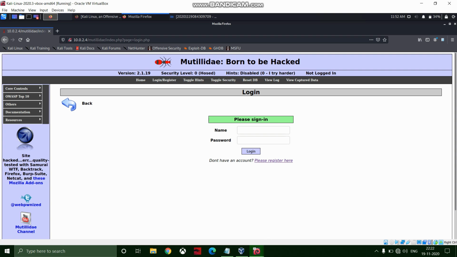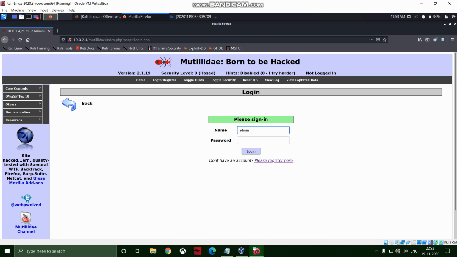Now as you can see, we have our login page in front of us. At first look, we have no idea whatsoever who the users are, what their passwords or usernames are. So what do we do? We try injecting our SQL code. We all know that there must be an admin, a person who handles the entire database. So we will try to access his account directly without knowing his password, bypassing the entire login system and logging into his account.